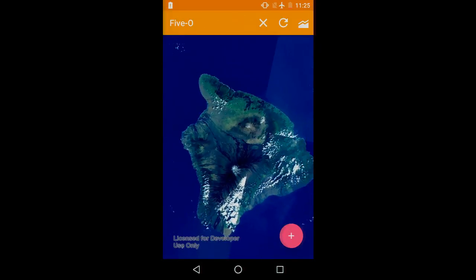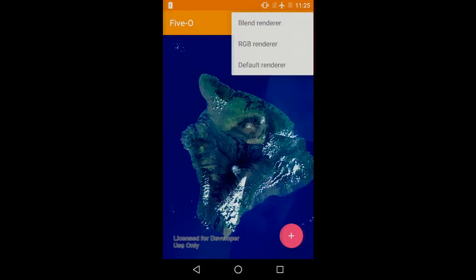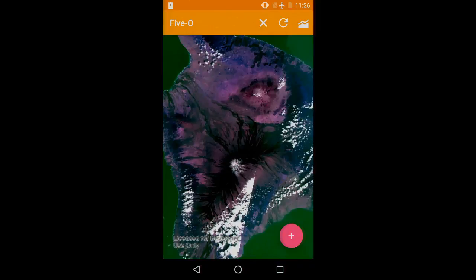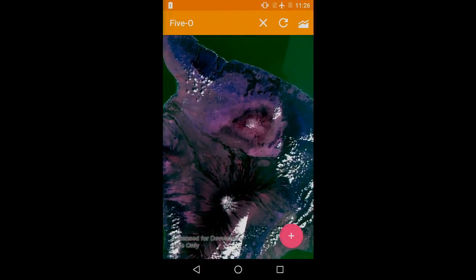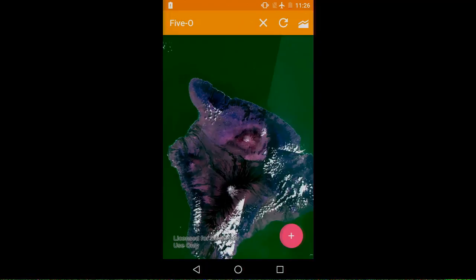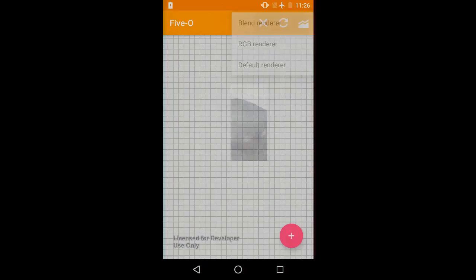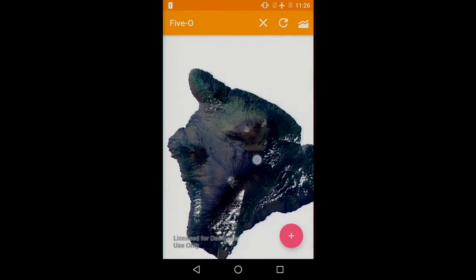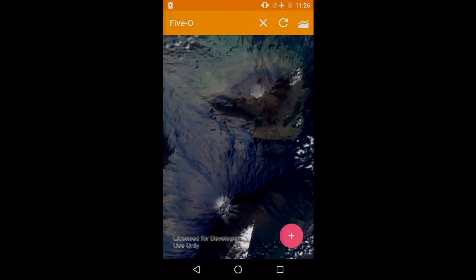The other thing, obviously, is that because I've got raster data on my device, we have the ability to change your raster renderers. So you can look at different ways of showing that multispectral and multi-band data. In this case, I'm going to look at an RGB renderer. Again, this is all happening on the fly on the device. It helps me understand the vegetation buildup of the island. But if I want to blend that with the digital elevation model that I've also got on the device, I can apply a blend renderer, which is a composite of both the RGB and the digital elevation model, and it allows me to see the topography and vegetation cover in one go for the island of Hawaii.